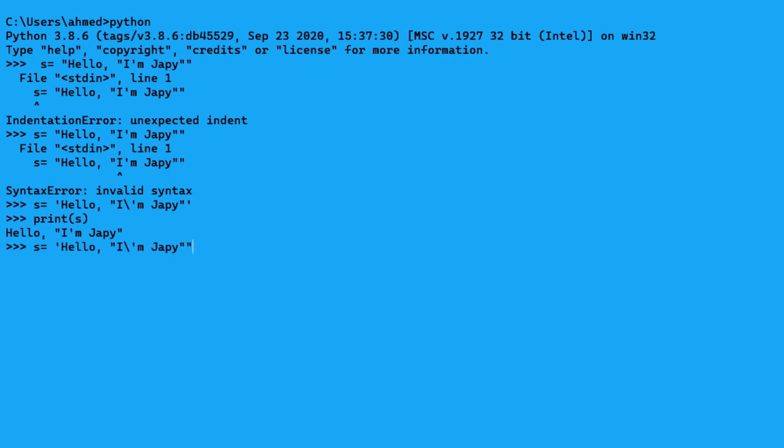Now I will try with double quotes. Here there is no need for an escape character because we don't have more than one single quote. Here we need it with double quotes because we are using double quotes inside double quotes.